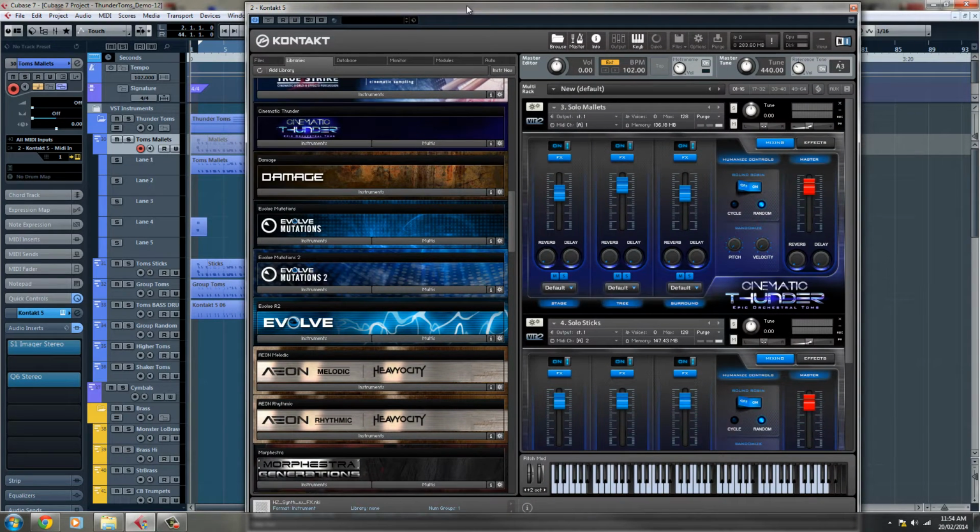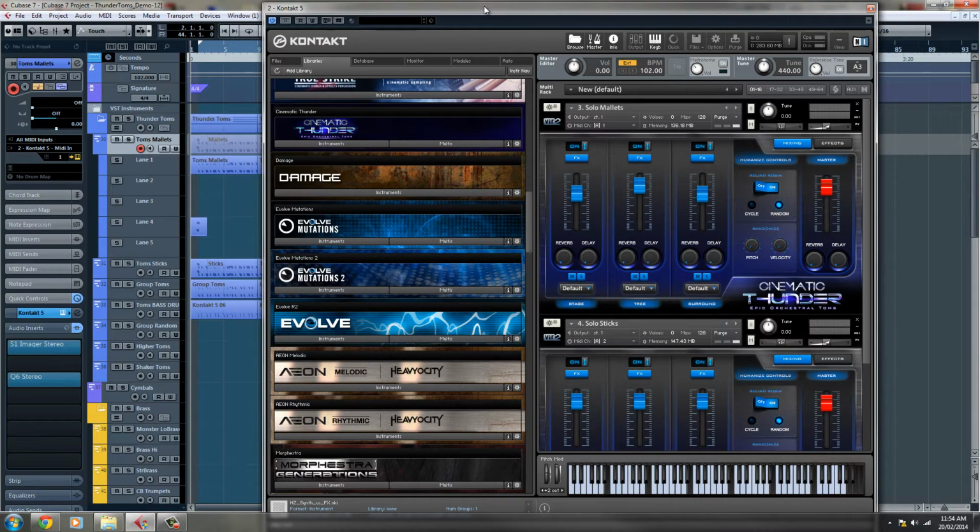In the first half of the track, you heard a lot of the softer hits, which this library does really well. I didn't have a lot of effects on it. Just a little bit of imaging, a little bit of stereo, as you can see, and the tiniest bit of reverb on one to push it back, but that was about it.